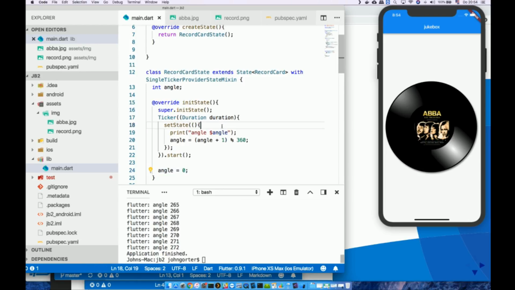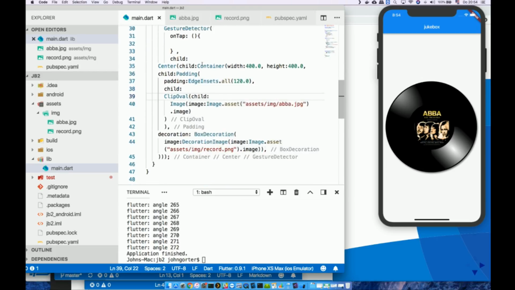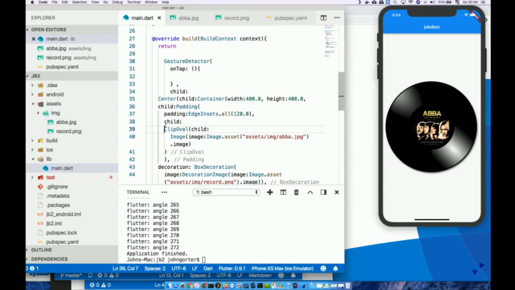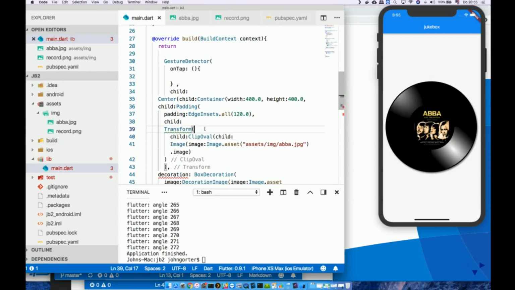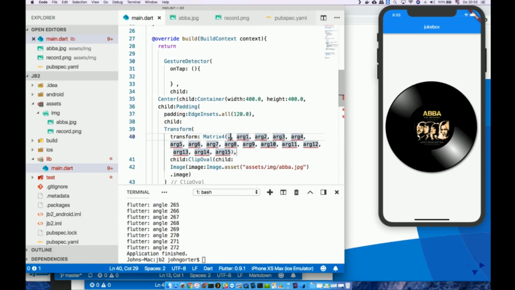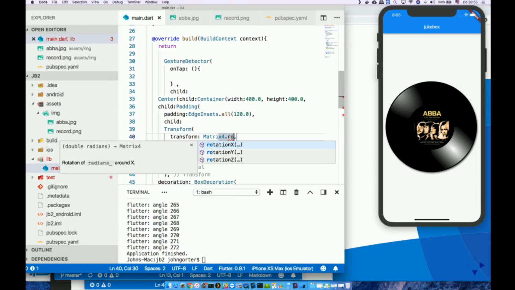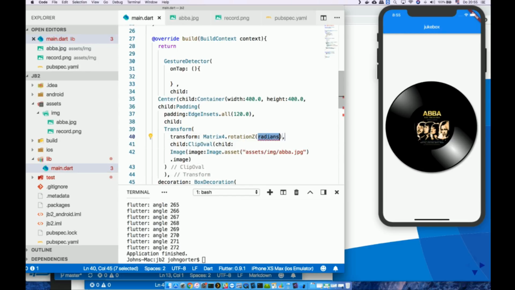Now let's apply this angle to a transformation of my record. In this case, my record has a padding of an oval. Let's add a transform widget to this oval. And the transform widget has a transform property that takes a matrix for rotate x on the z-axis, and it has something to do with the pi and the 360.